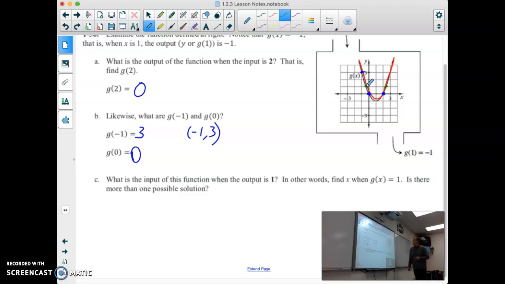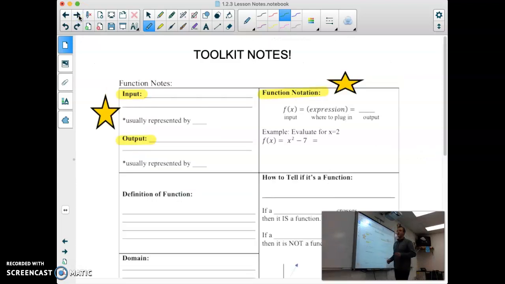There are 2 different values for that because there's a parabola and it's symmetrical. There's going to be 2 inputs that are going to give us those green points right there where our y is equal to 1. So there should be more than one possible solution here again because a parabola is symmetrical and it goes up on both sides. So good deal. Any questions, please come to office hours or check in the filled in notes for more detail.